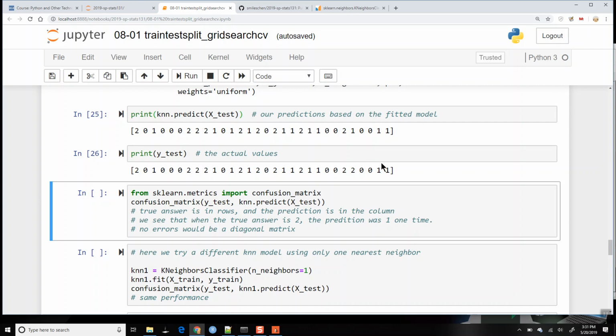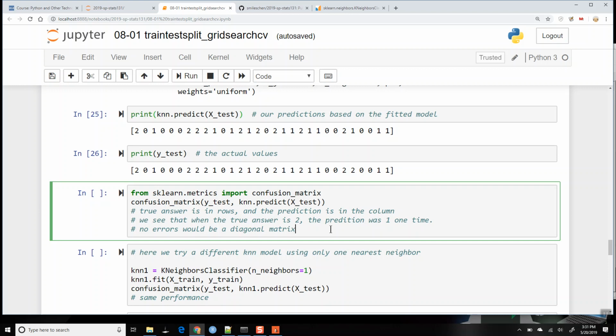Okay, so I don't know if there's other things. There's, in sklearn for classification tests, a useful thing for the metric is the confusion matrix, right? You compare what it predicted versus what the actual value was, okay?